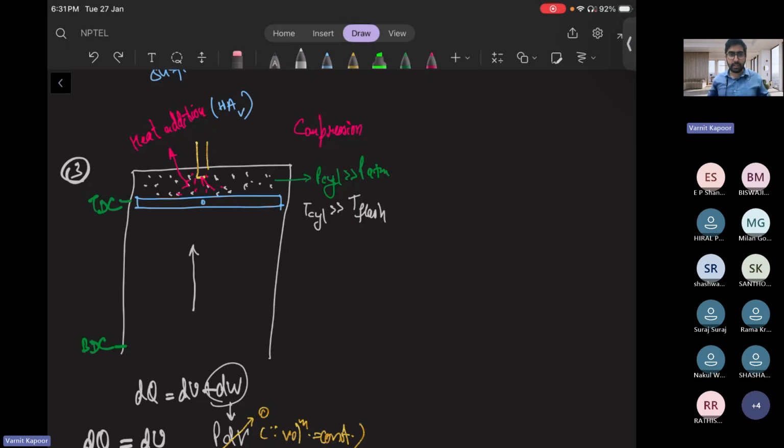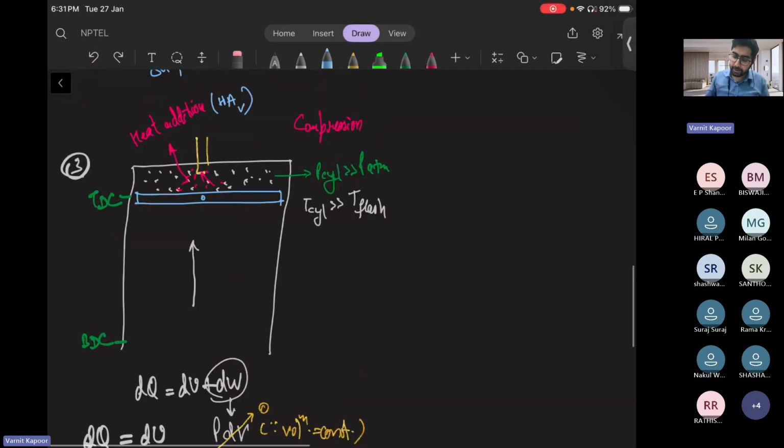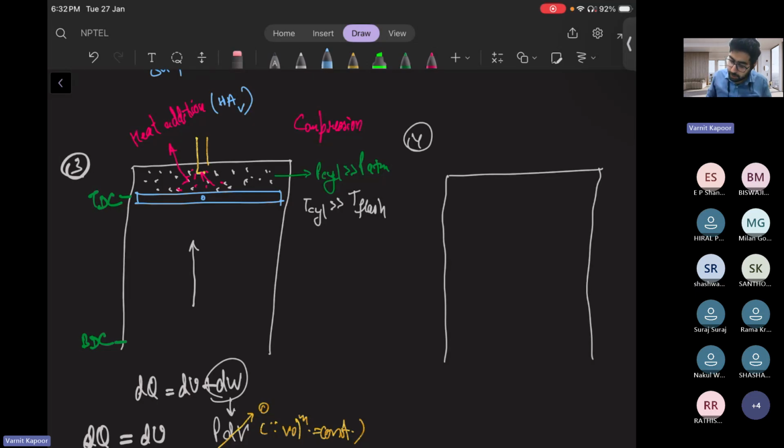Now, because a sudden high pressure and temperature scenario has been generated, what will this piston do? This piston will automatically go down. Let me make it in a different figure, the fourth figure. This piston will immediately go towards the bottom dead center from top dead center. So that means this is nothing but your power stroke. You are getting power out of the engine, and it is a very high power generator.